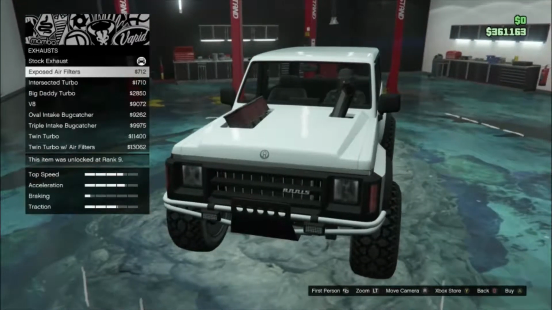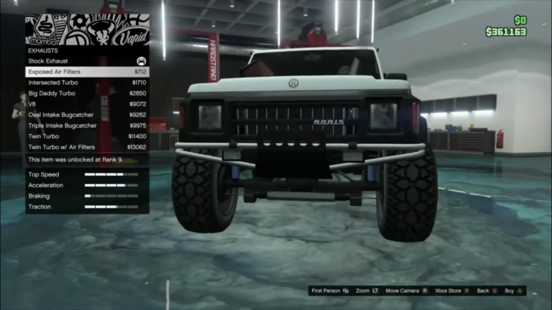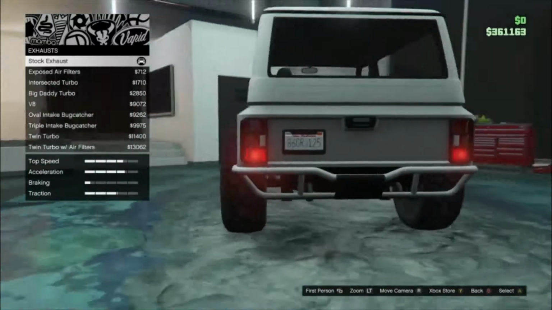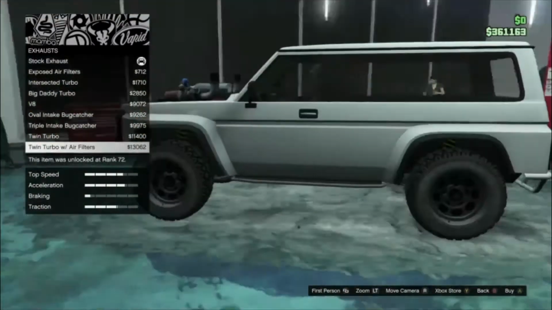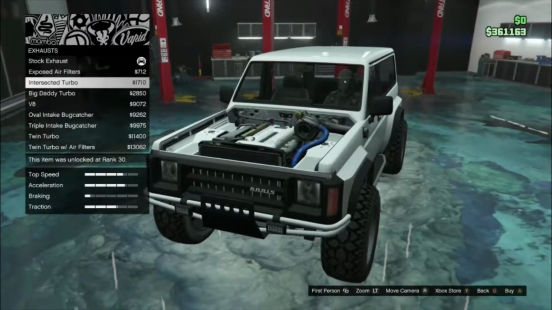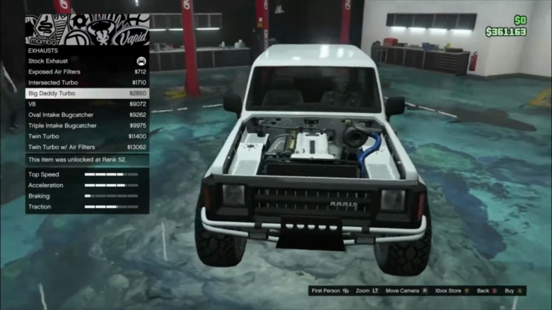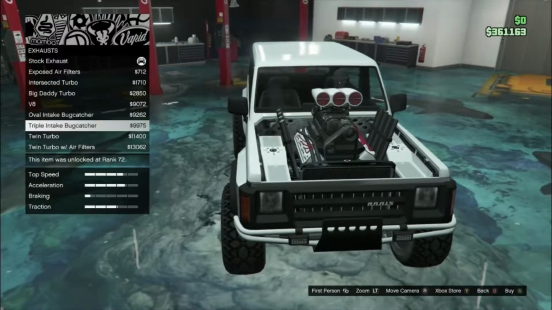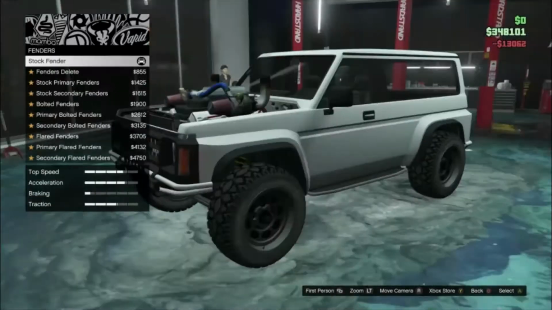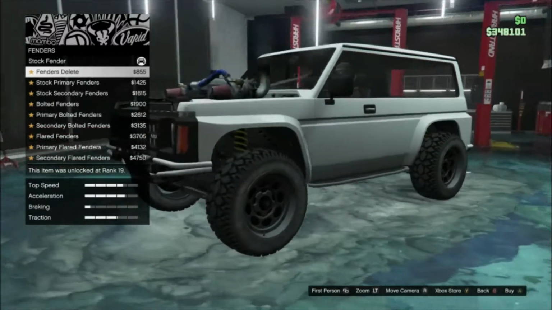It all depends on what look you're going for. This one's very sleek and almost like a Jeep off-road style. The only ones that go in the back are going to be the stock ones. Every single one up here is going to be on the front or on the side, and they all require the hood to be removed, except for the exposed air filter. So it's kind of hard to choose which ones you really want, but I'm going to go with the twin turbo with air filters.